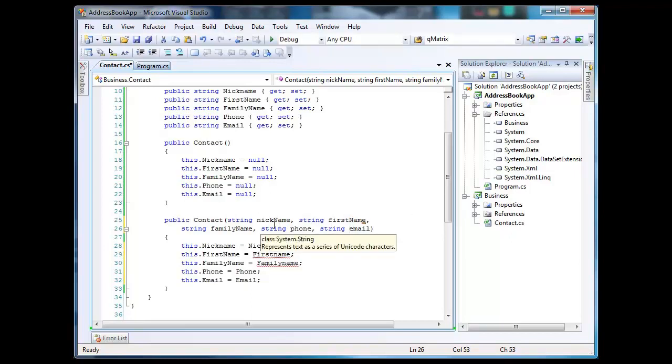Okay, I'm right. I'm okay. Control V. This is the first name, family name, and the phone and the email. All right. So here you go.